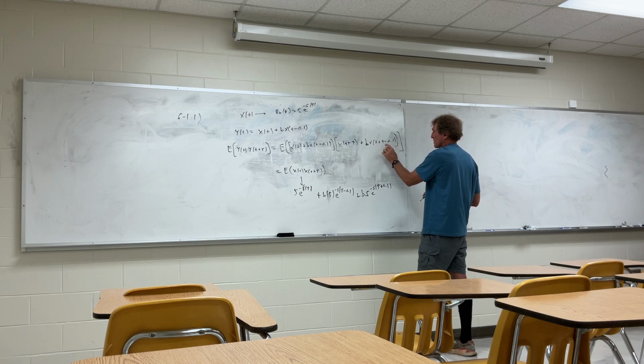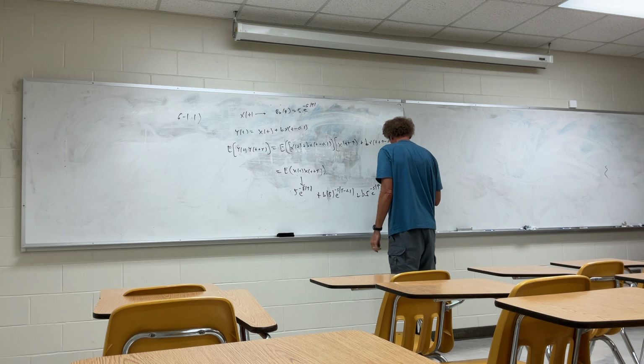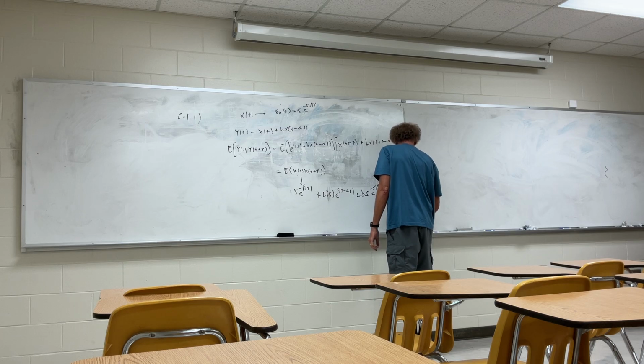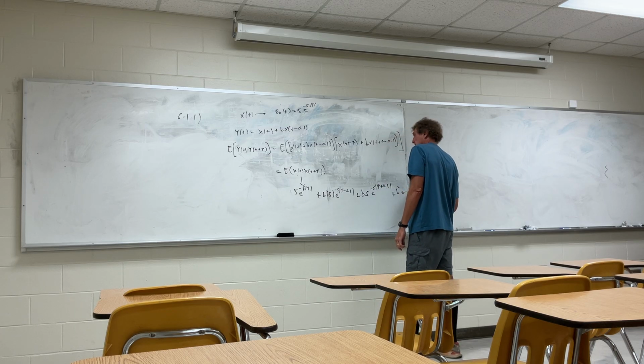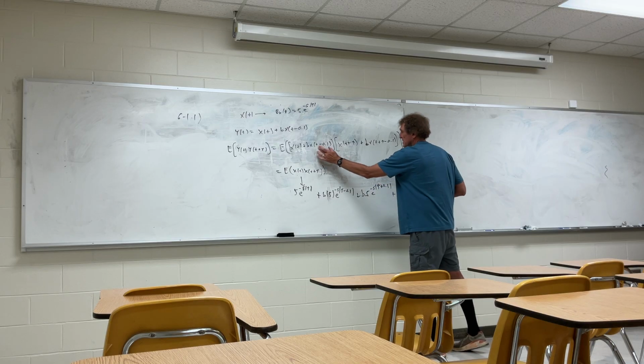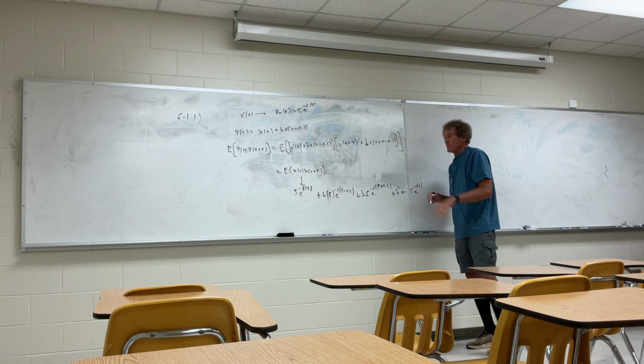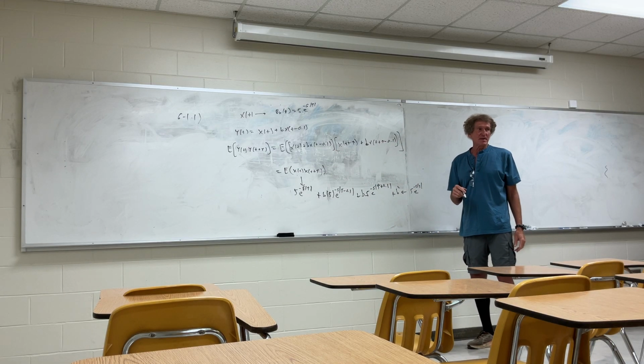minus 0.1 plus tau. That's simply going to be plus b squared times, and I better put this over here, and then it's going to be 5e to the minus 5 times the absolute value of tau, because the difference between this and this is simply tau. I hope everybody follows me. I made that point last time, but I assume everybody sees it now, right?